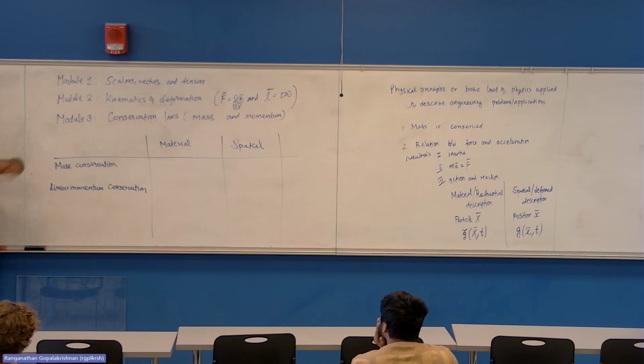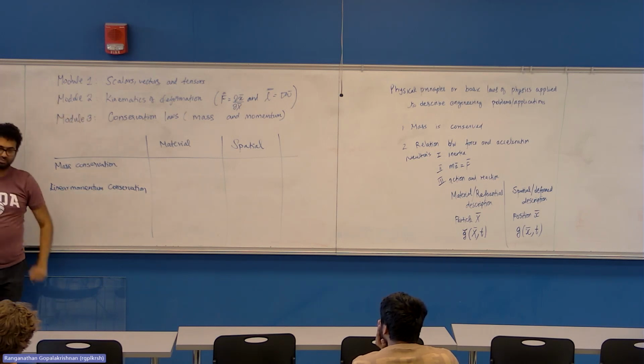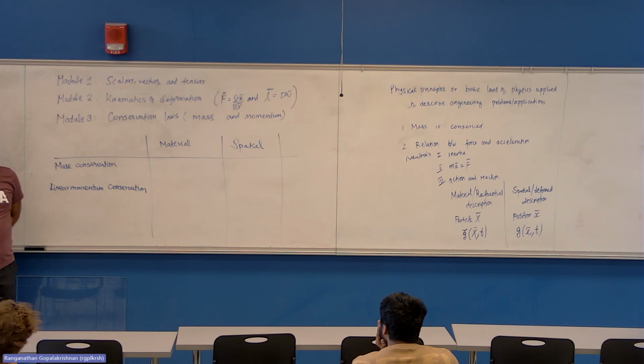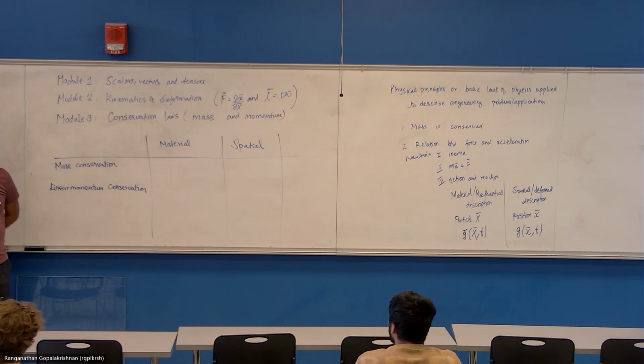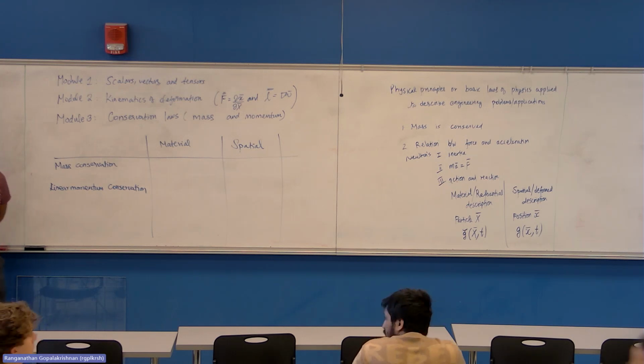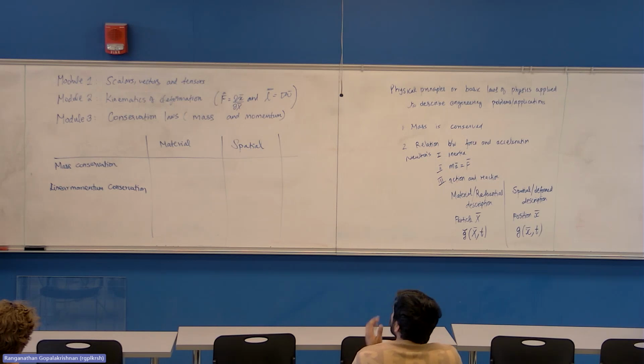So you hit the ball across the park, you are describing its motion by specifying the position at every instant of time. How will you state mass conservation for this baseball? Is the mass of this baseball changing as you observe it in your video camera or with your eyes? No, right? Okay. So how will you state mass conservation for a rigid body like a baseball?